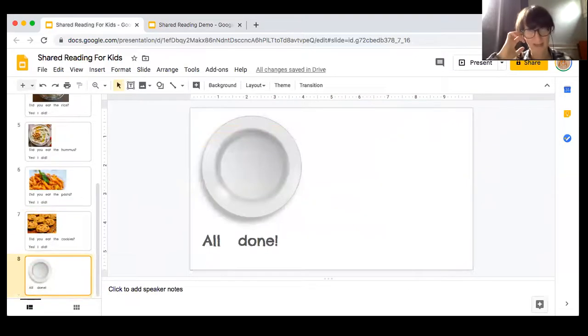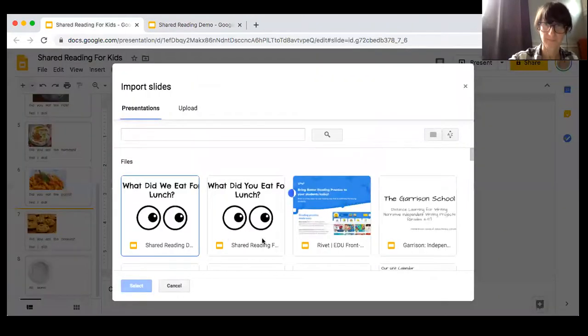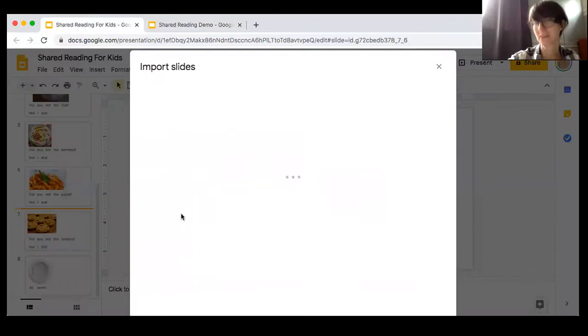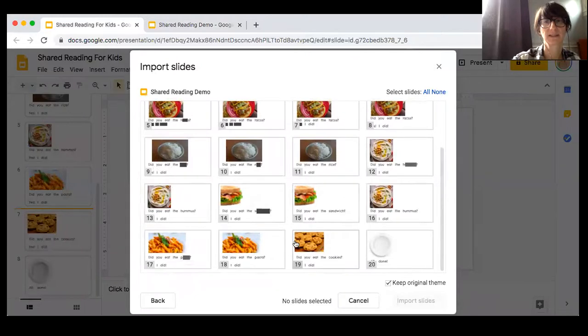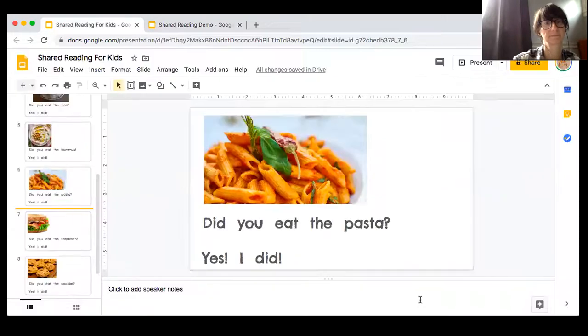Now, to share this with kids, if you have the availability to do that, all I did was cut out the final pages. So what did you eat for lunch? Words we'll use. So all those extra bits are missing. Now, to show you how to make this after the fact or before the fact, you can just use import slides. So I go to my file, I go to import slides, I go to my shared reading book, I wait for it to load. I just select the pages I actually want kids to have access to. So I want them to have that sandwich page. And there you go. Now I have a book that I can either print out and send home as a packet, or that I can email to kids as a book to read online.